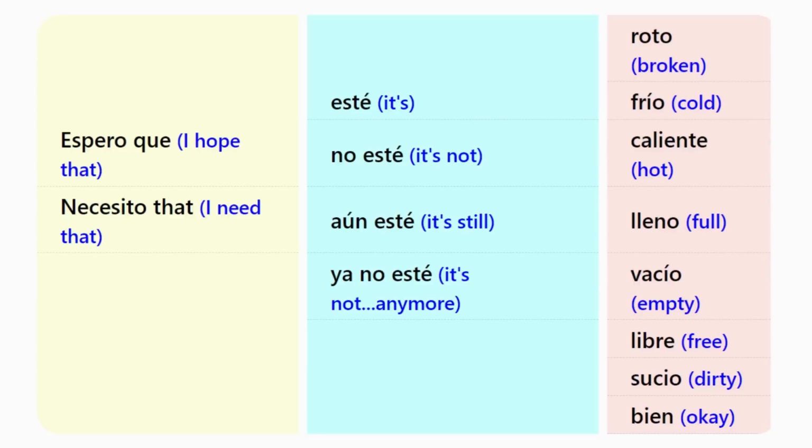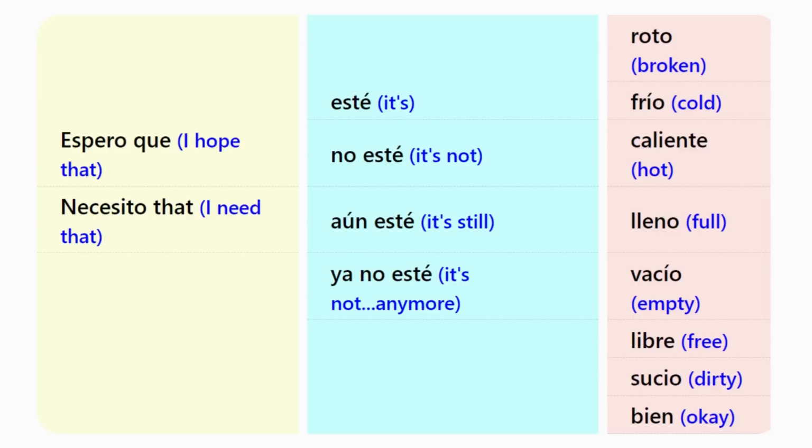How about, I need it to be hot. Necesito que esté caliente. And we could add in another one like dudo que.